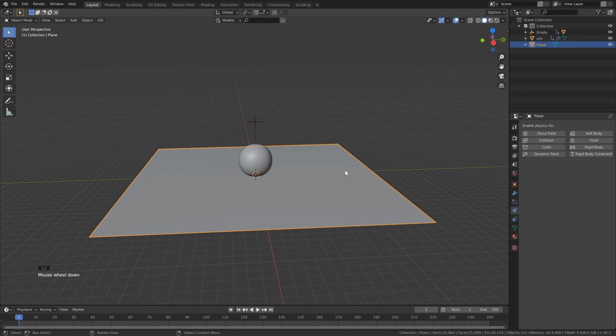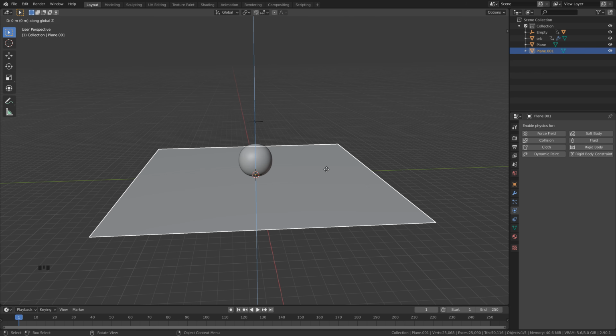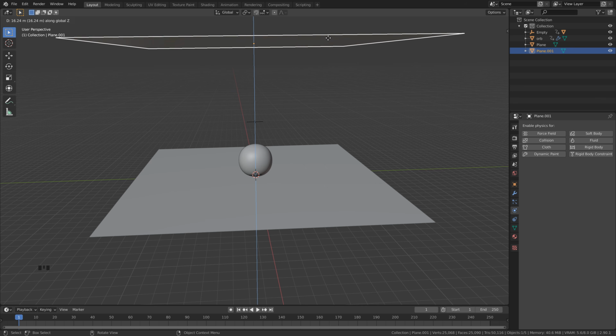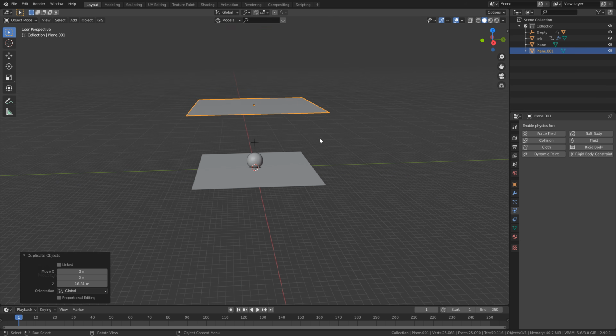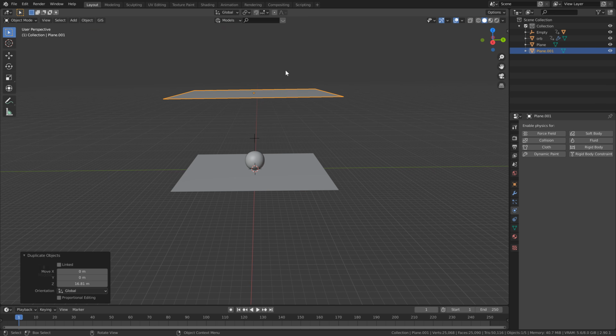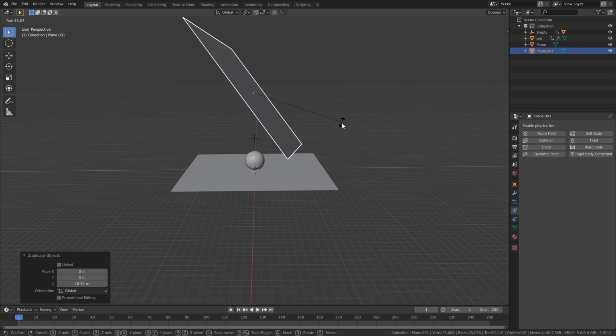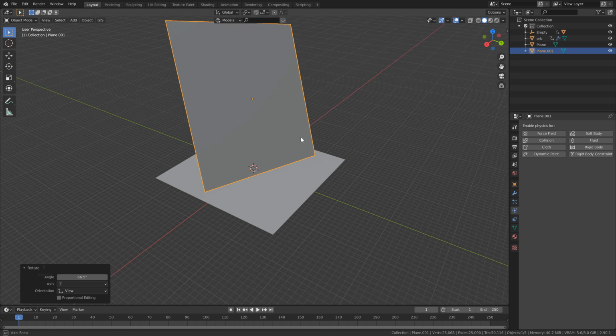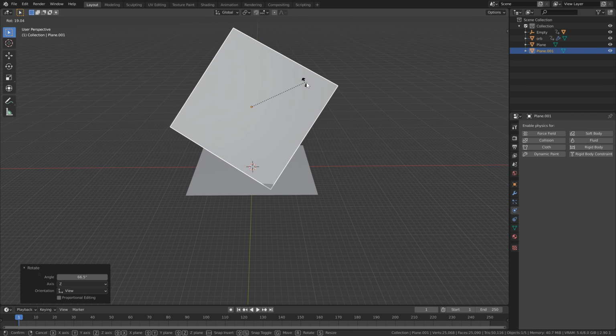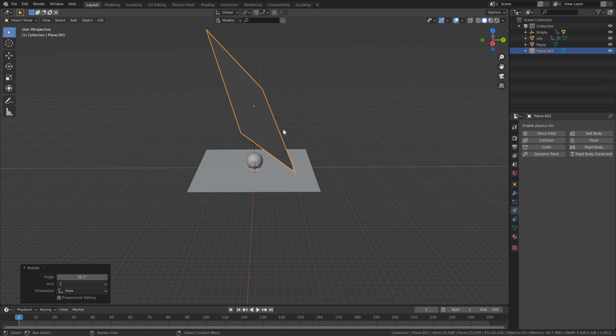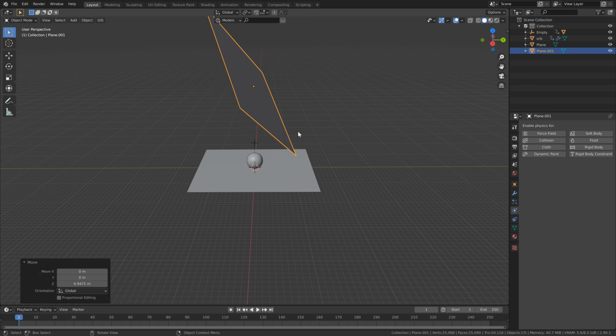Make sure to select our plane and we'll hold Shift and hit D to create a duplicate. Then hit Z to lock to the Z axis and we can just bring this up with our mouse. Okay, then let's just zoom out and we want to rotate this. So let's just face to the side here and hit R. Then if we just bring our mouse, we can turn this all the way facing down. Let's just come to the side, hit R again, and we'll just rotate this. Then we just want to make sure that it's above our ground plane. So hit G, Z, and click.